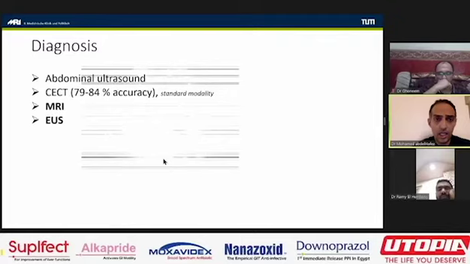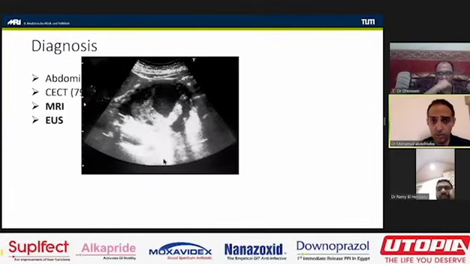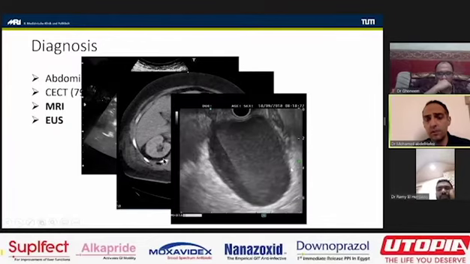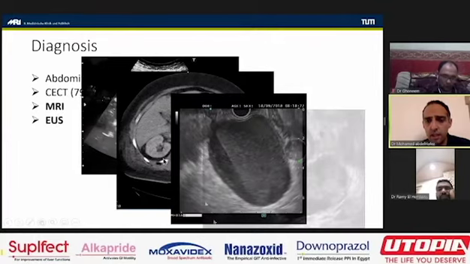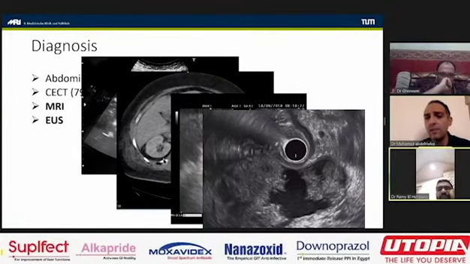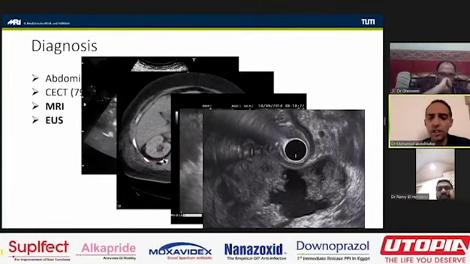This is an example of abdominal ultrasound. We can see the fluid collection with some necrosis inside. This is a CT. We see a 12 centimeter fluid collection. This is an endosonographic picture of a pseudocyst. It is encapsulated. It is homogeneous, not free of echoes, but still homogeneous, no necrosis. And this here is a walled-off pancreatic necrosis. It's clear. Of course, in some cases, it is difficult to say if this is walled-off pancreatic necrosis or a pseudocyst. At this point, we have to take into consideration that necrosis might be inside.